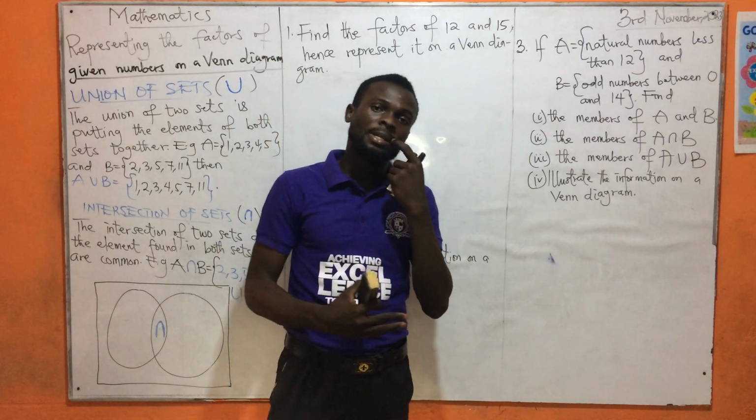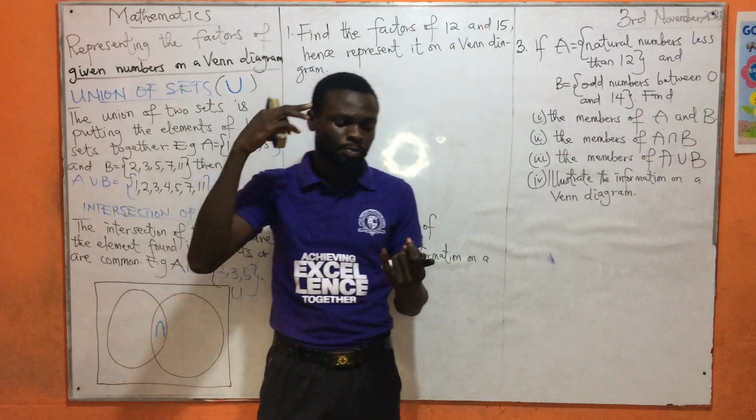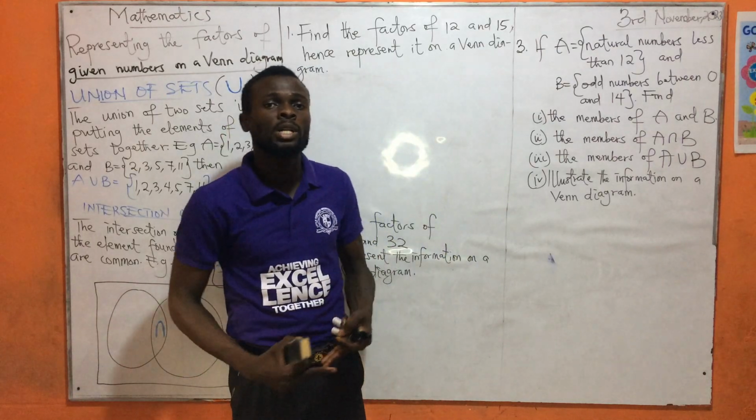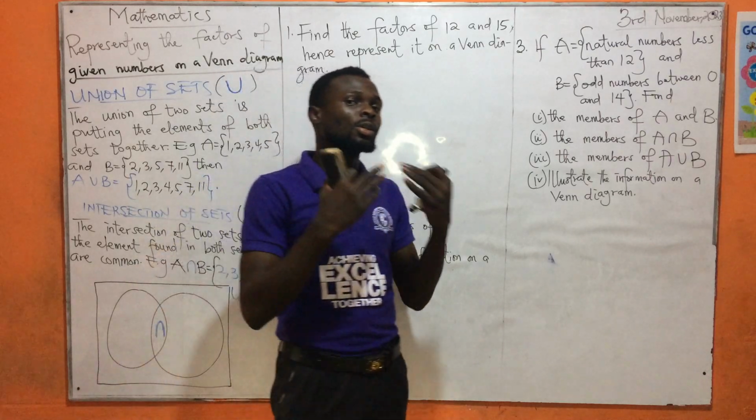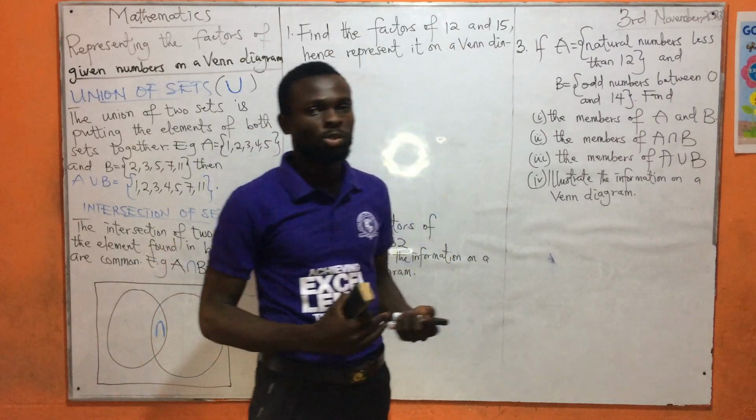And when you come to the rational numbers, you have the integers, the whole numbers, the natural numbers, that is the counting numbers. Okay, good. From one way to the other.